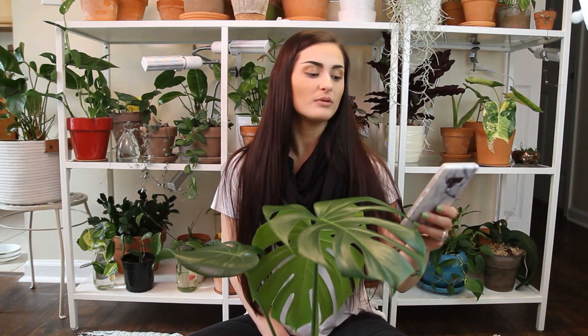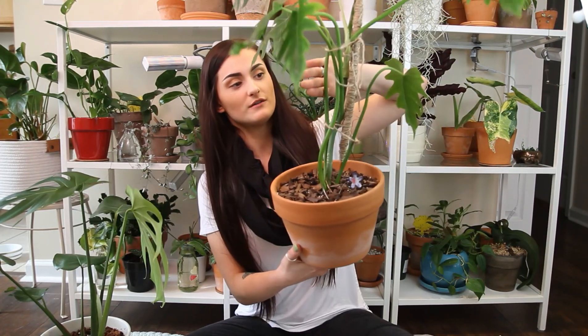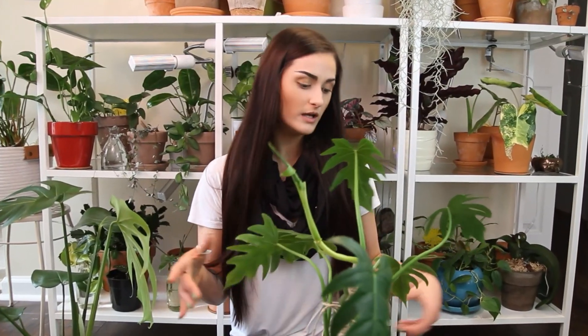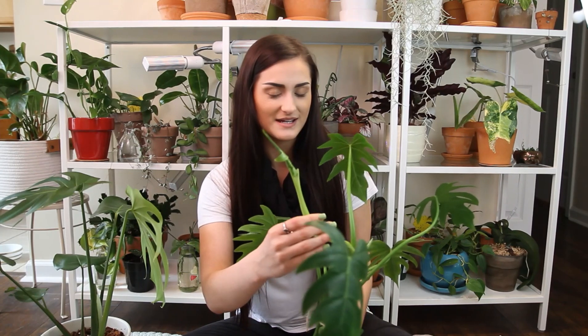Question nine: show one plant that thrived all winter. This is my Philodendron radiatum. It had three leaves when I got it, but it now has eight leaves — throughout the winter it grew five new leaves. This is definitely the plant that did the best over wintertime. I did not see a delay in growth whatsoever. Maybe it grows a lot because I favor it and I baby it, but this plant is still just amazing.